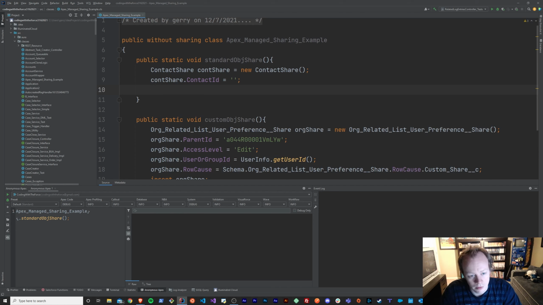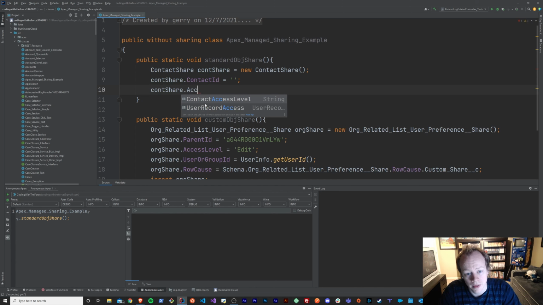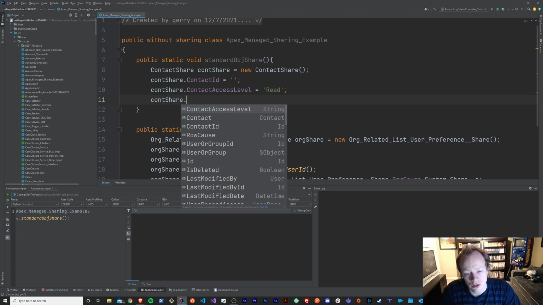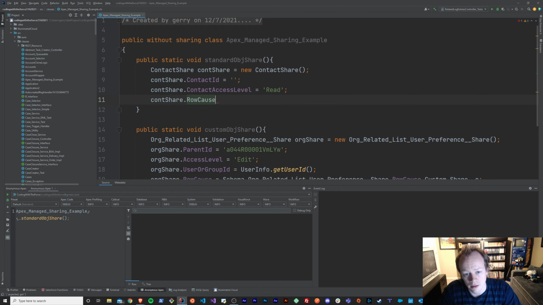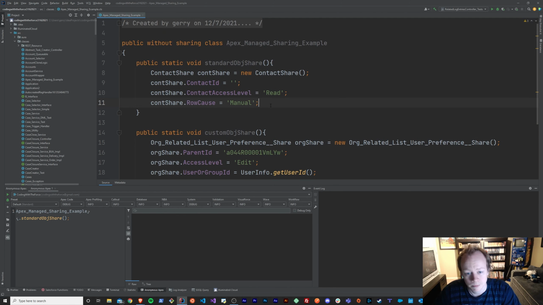Then we'll do contactShare.ContactAccessLevel, which again, instead of just regular AccessLevel, is ContactAccessLevel, and we'll set this equal to, we'll just say Read for now. ContactShare.RowCause, which has to be set to Manual. There's really no other options for you here, so we'll just set that to Manual. Again, you could also use the schema if you'd prefer, either way.